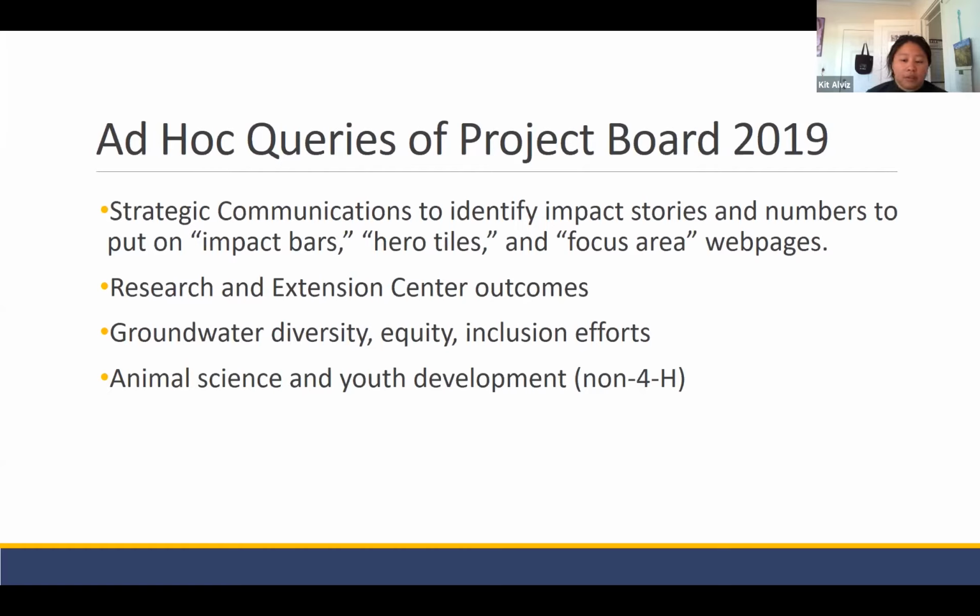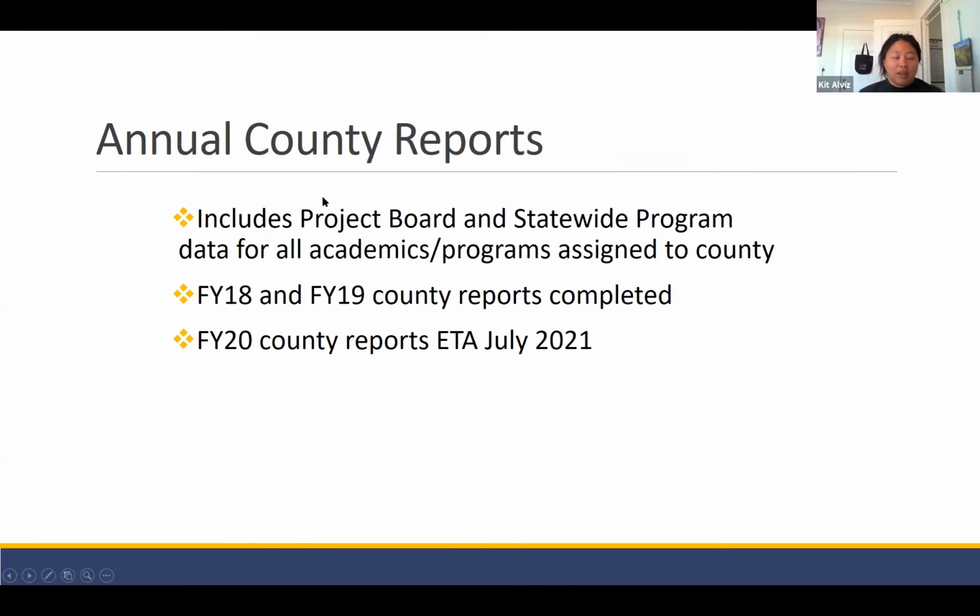So we sent some names on over, and also a request to identify who is not already with 4-H, but works in animal science and youth development. So yeah, the more information you get in, the more likely you might get picked up in one of these ad hoc requests. And lastly, we are creating more ways to free the data and make the data more available to more people.